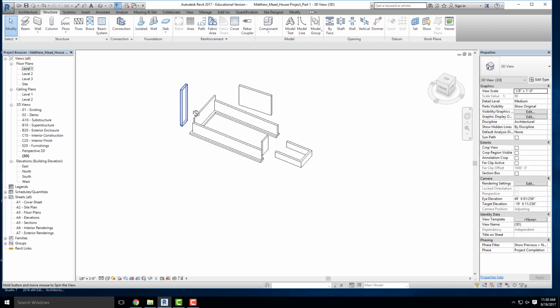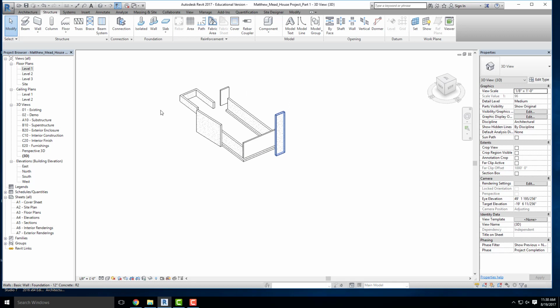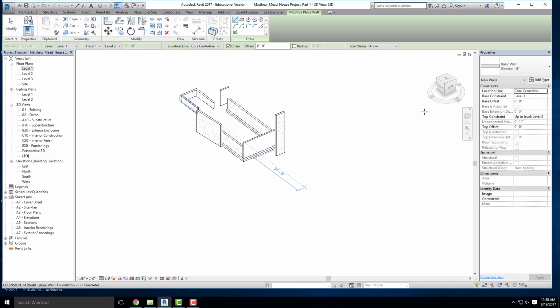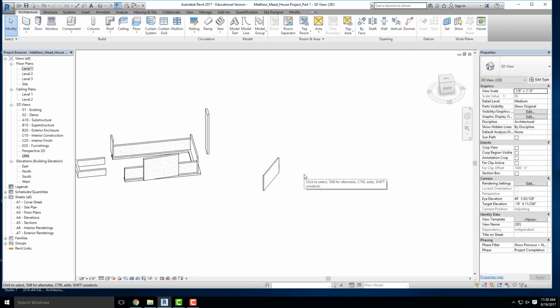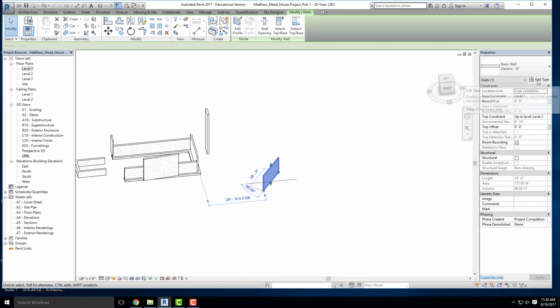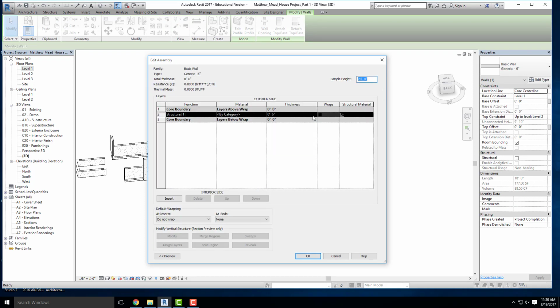All right, so let's create a wall. And I'm going to start out with a generic 6-inch wall, and we're going to create some new materials, all right? So there's a couple ways you could do this. The first way is by either selecting the wall, going to Edit Type, and then you go to Edit Structure. And so this morning when we were working on the critical thinking exercise, there were some times when the material that you were looking for did not exist, right? So Revit gives you a bunch, but it doesn't give you all of them.